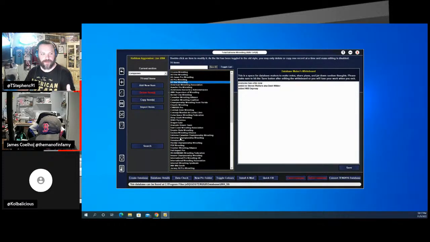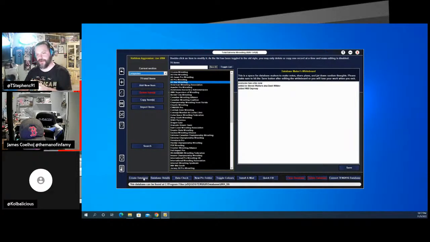And here's the different companies. I can go to end of year awards, events, titles, injuries, Hall of Fame, companies, whatever I want to do. But the only thing we're worried about is to make sure my graphics package that's associated with the database is actually being used for the database. So we're going to go down to the bottom.